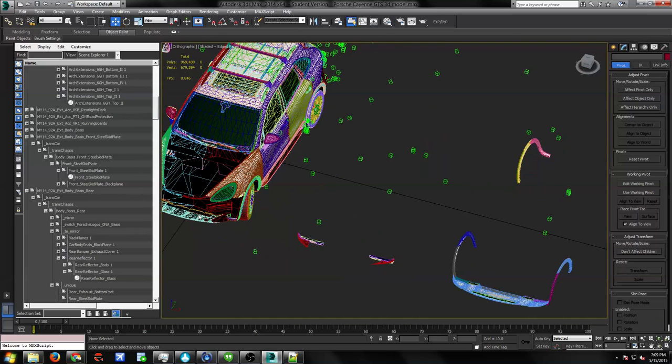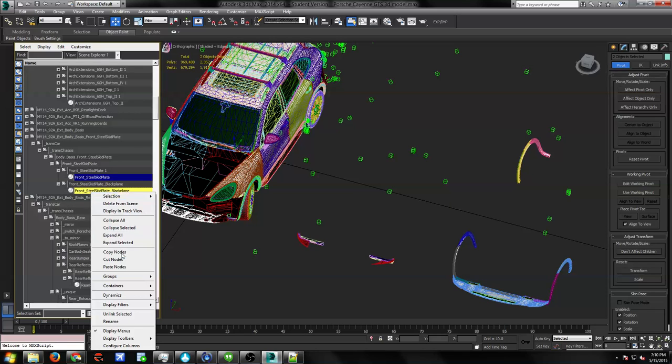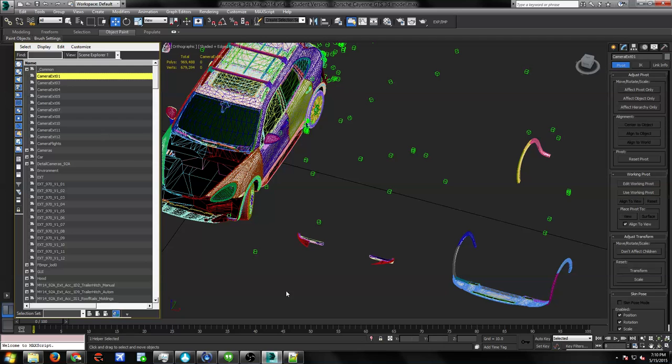So let's finish the front skid plates. Forget the steel skid plate. Forget the other stuff. So Control select these. These are going to be our stock ones. So just paste it. You can actually paste into a random one. So this is already at 0. Move everything to 0. 0, 0.